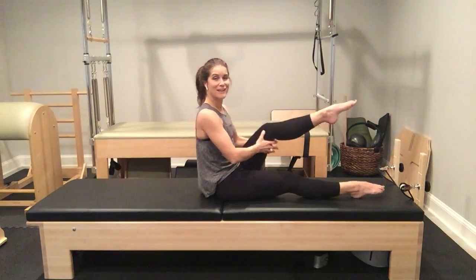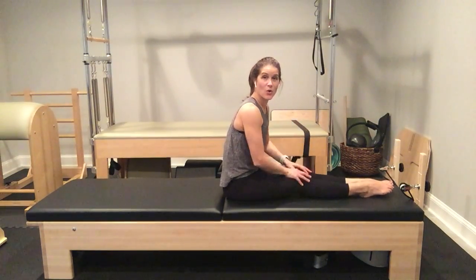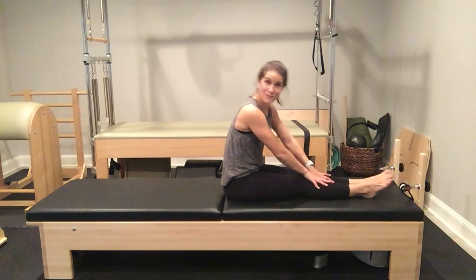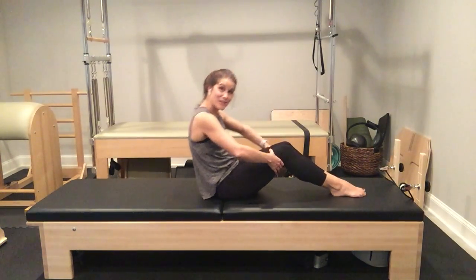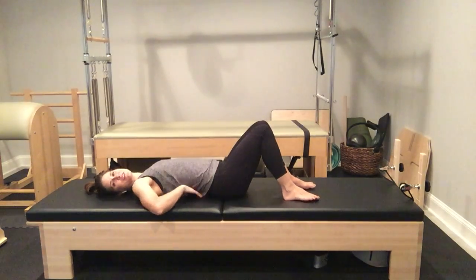To sit back up again. Bring your leg down. Give it a little shake. We're going to be doing some shoulder bridging. So, holding on behind your knees, articulate down. See if you can release some hip flexors just a little bit.